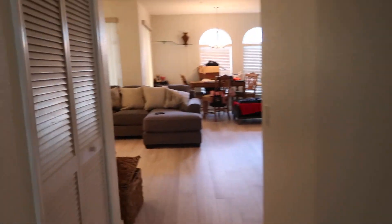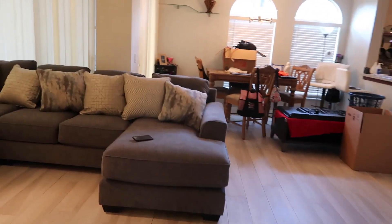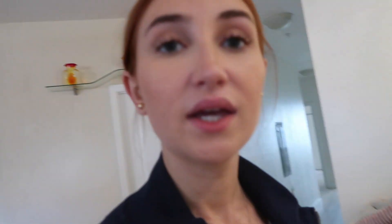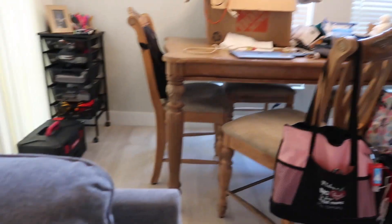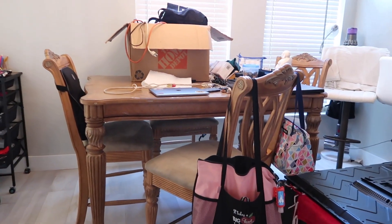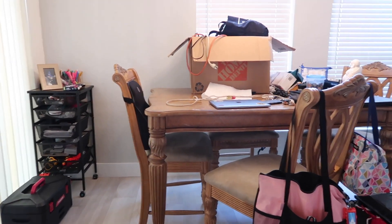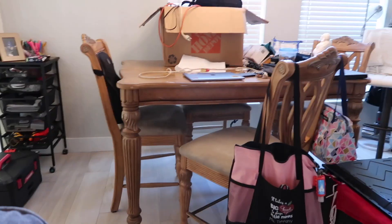I'm going to grab some boxes and start unpacking. The only thing still to be delivered is the TV stand, but that's not a huge piece so we can definitely unpack more. Now I'm so happy we finally have a couch. We're actually going to paint this table — Christian's mom is going to paint it probably a gray or charcoal to keep everything within the same color scheme.